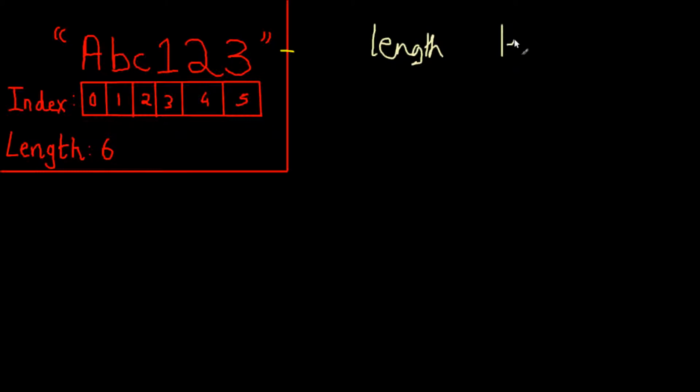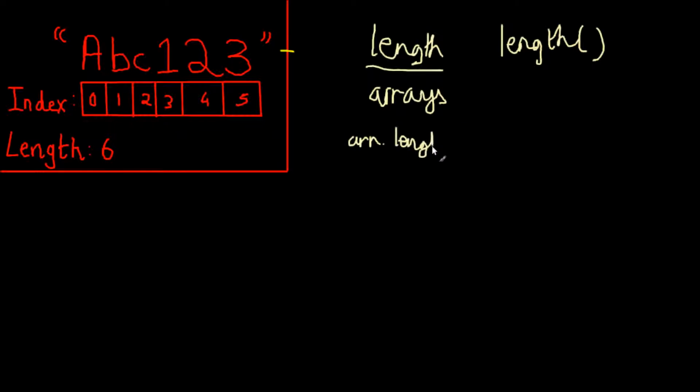Just remember that the one without brackets is used for finding the length of arrays. If you do arr.length, you'll get some value which is the length of the array, when arr is an array. But if you do str, which is a string, dot length, this is wrong code because it's just going to throw an exception. So you have to put the brackets over here, then it'll give you the length of the string. So just keep that in mind, it might be asked in section A.